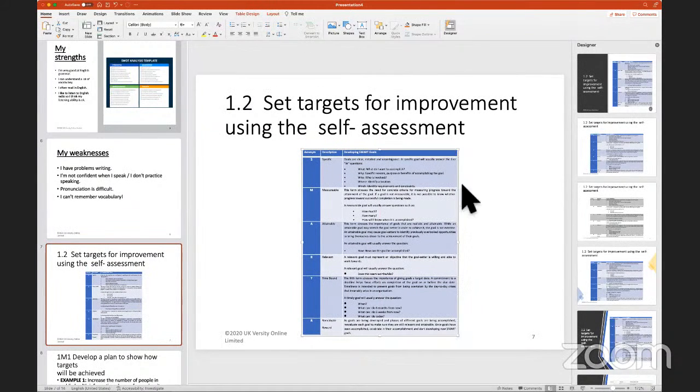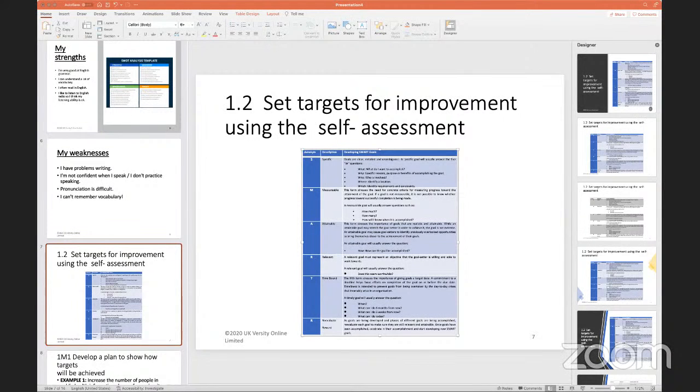So when we look at improvements, I've done my SWOT analysis now, and I understand what my strengths and weakness areas are. Now, in order to improve on my weakness areas, what I need to do is what is called task setting, which will allow me to improve my weaknesses. Now, how do we go about doing this? We do this using something called the SMART template.